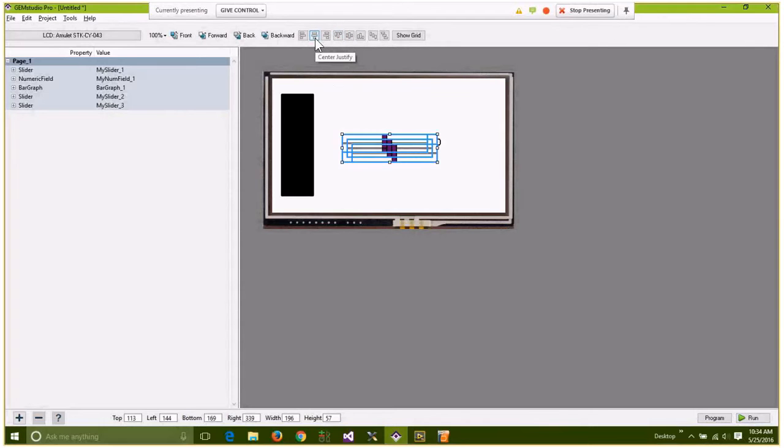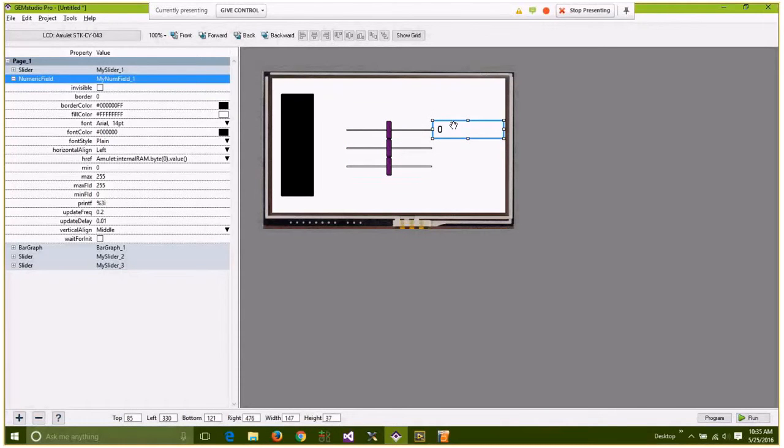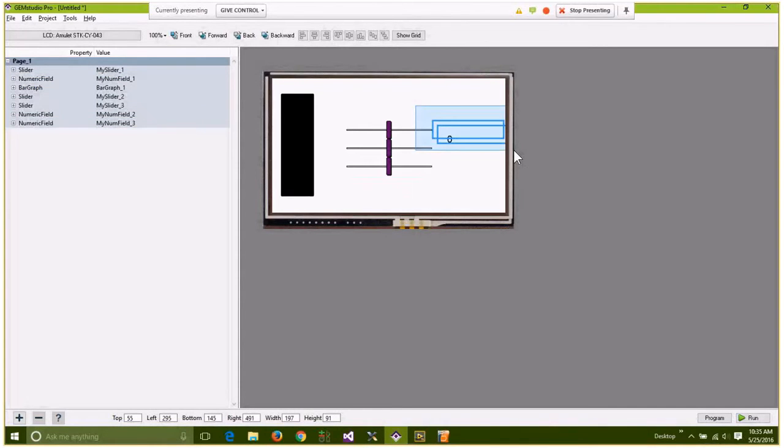So we have a center justify. This is similar to how you might center your text in a Microsoft Word document. Clicking that, it lines them up or centers them. And then I also don't want them to be all on top of each other, so I'm going to fan them out, and I can use this distribute space vertically alignment option, and that separates them so they're not all on top of each other. Now I also need to duplicate my numeric field, so I'll pretty much do the exact same thing. Click on the numeric field, press Control D twice to duplicate it, select all 3 of those fields, center them using the alignment button, and space them out vertically.